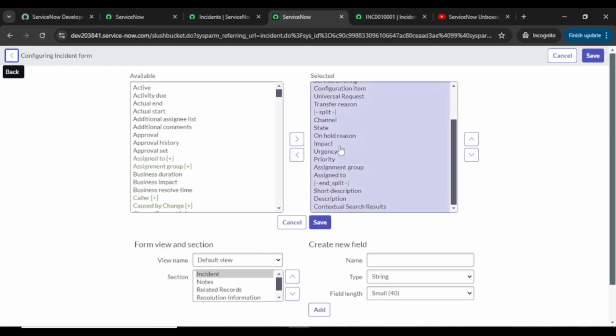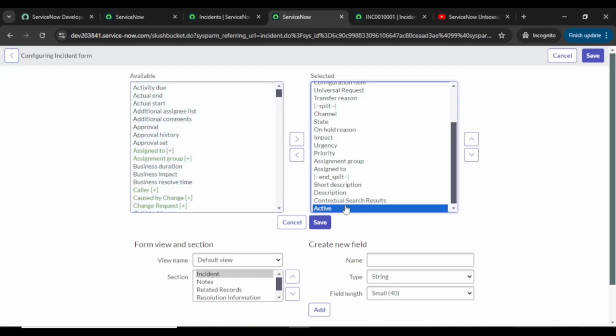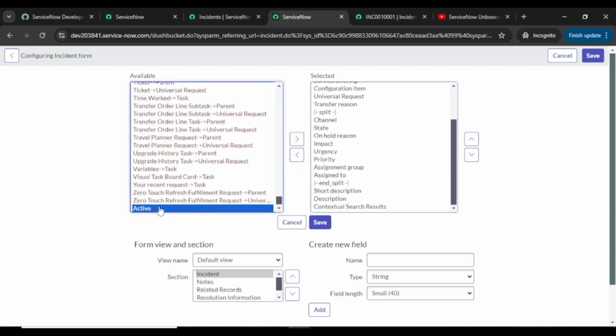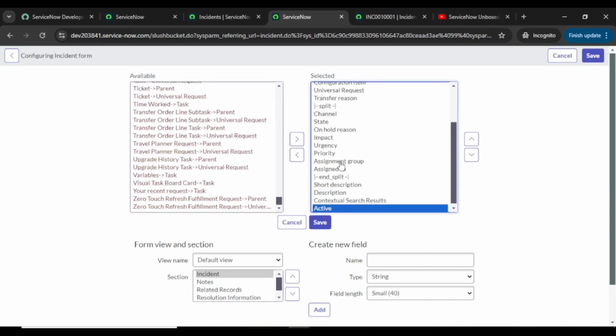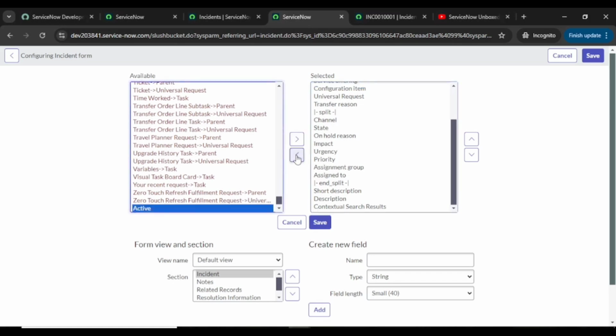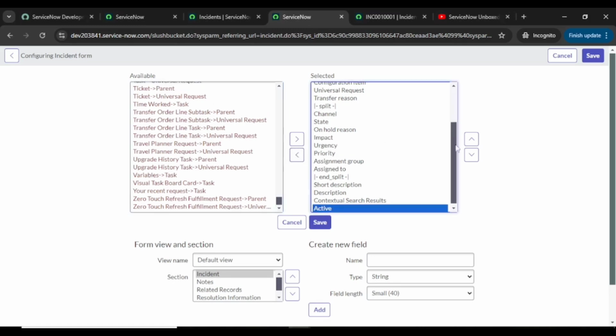Now to show a demo, I will quickly add the active field. Okay, you can see I just double click it. Now I will show you how to do that. So just click on any field and you can do this add. It will go there. And if you want to do it without using the mouse, I'll just quickly show you. So just click, select Alt and the right arrow key. It will go. Just a tip or trick you can say. So now it is there.